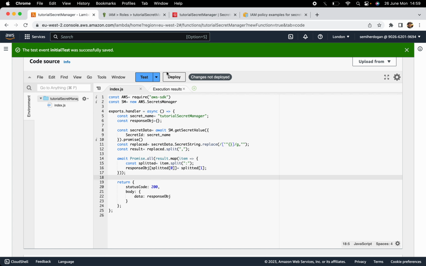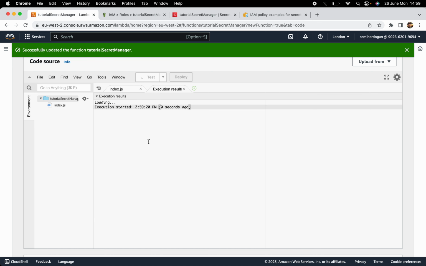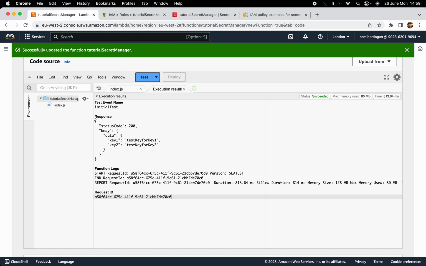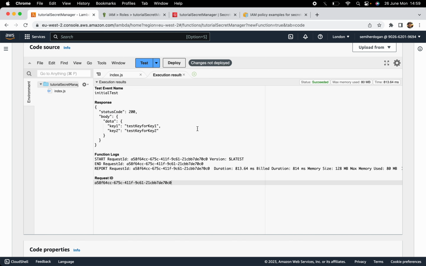So it will bring us the format we desired. So let's test it again. When I test again, I have the response as key 1, test key for key 1, key 2, test key for key 2. So I have achieved what I'm looking for from this service. So I can use this Lambda response now.